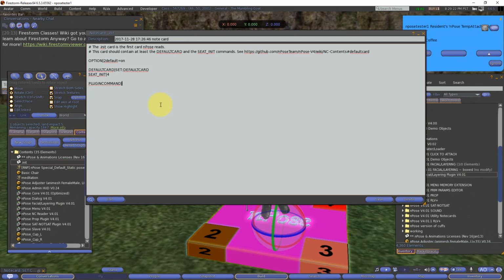So let me paste that in there. And we have to tell it which link message number to use. And that link message number is -218. So we'll have to include that in there to get this all to work.